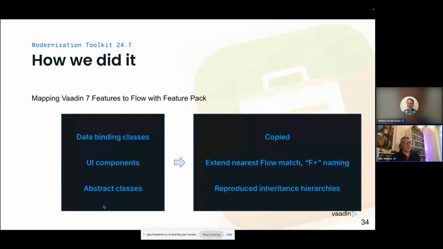So in Vaadin 7, if you have an array list of abstract text fields, you can add to your array list a text field, a text area, and a date field. And if you want to be able to bring the same logic across to Flow, then you really do need these abstraction layers as well. You would need abstract text field available in the feature pack, and it is. So we do have the entire inheritance hierarchy that you'll be finding in Vaadin 7. We've replicated that as good as possible in the feature pack.